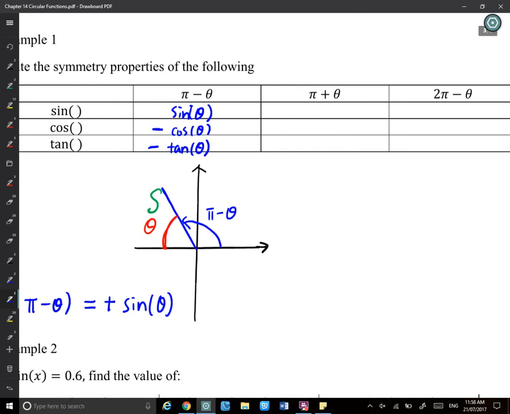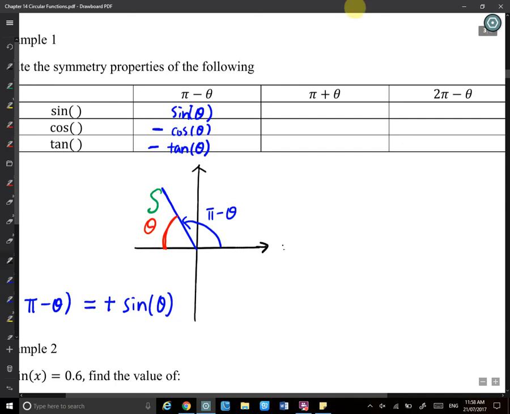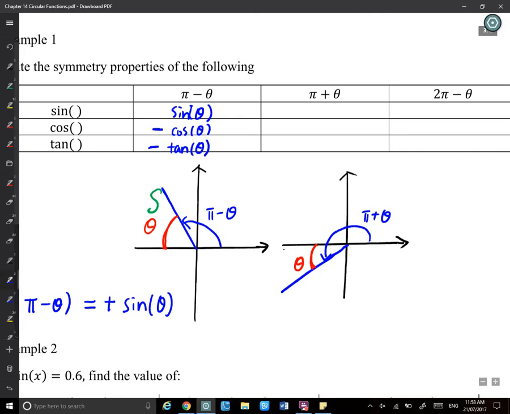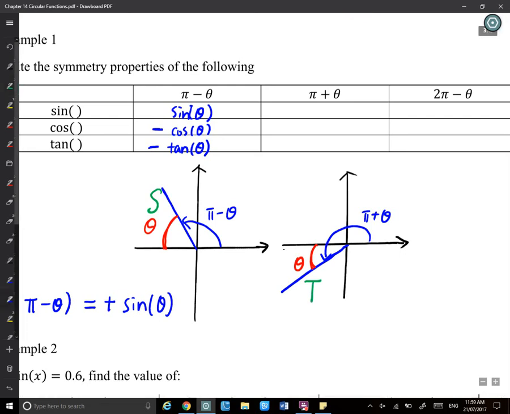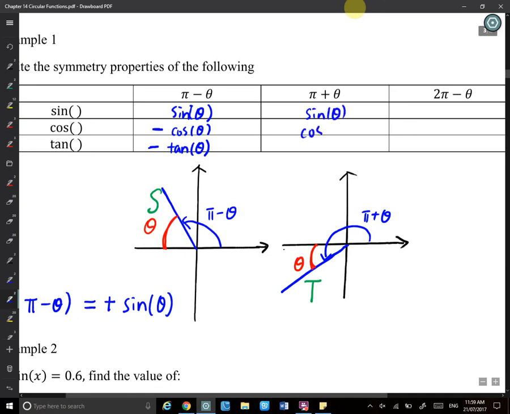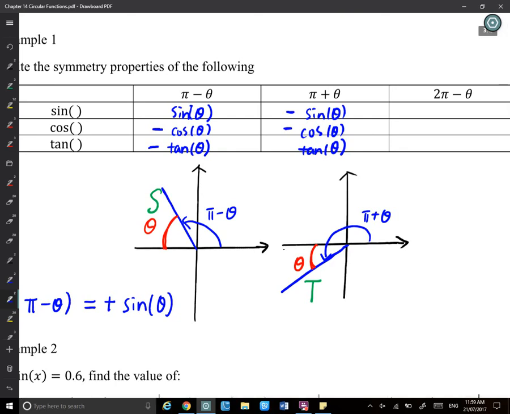Okay, the next one, pi plus theta. Which quadrant will this be in? Third. So I will have an angle here. That's pi plus theta. This is the reference angle. What's the size of that? Theta again. It is still theta. Whose quadrant is this? Tan. I have tan in CAST here. So I change everything to theta: sine theta, cosine theta, and tangent theta. Only tan is positive, so sine and cos will be negative.